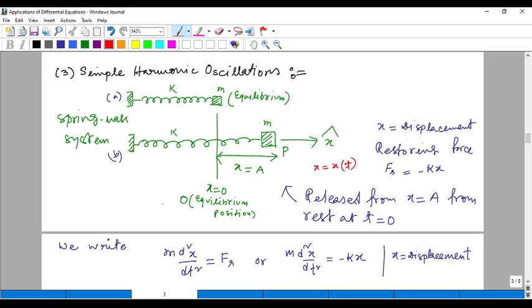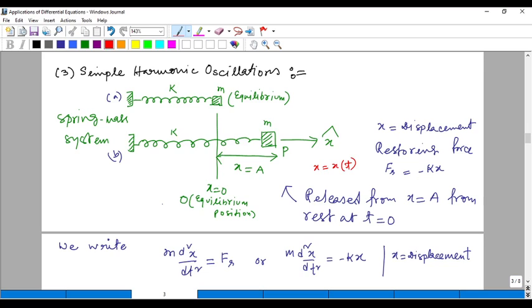So this spring exerts a force on that mass because of its stiffness, and the stiffness constant of the spring is represented by k. So the restoring force will depend on the stiffness constant of the spring. How much it will oscillate will depend on the stiffness constant of the spring and also the mass of this object. That is, the frequency of oscillation will depend on both the mass and the spring constant k.